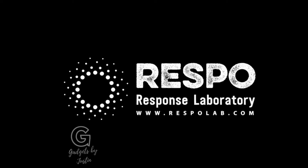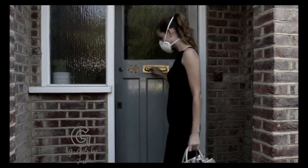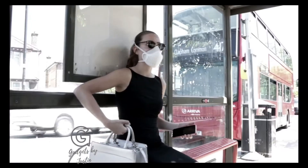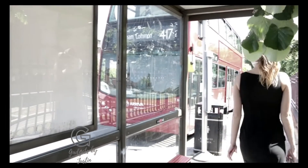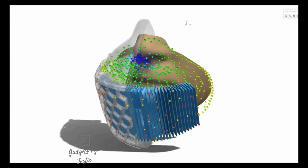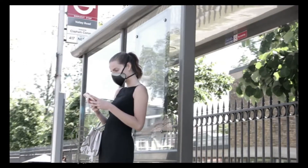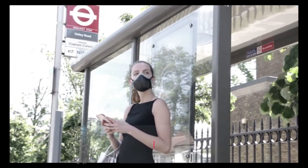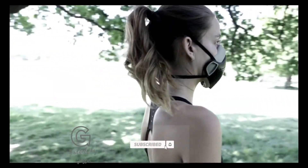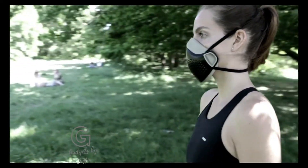RespoLab is a collective of designers, engineers, and innovators. We understand functionality, practicality, and the importance of comfort and style. Our team has developed an advanced face mask capable of filtering both inhalation and exhalation and keeping you safe as you go about your daily routine. Our mask's ultra-soft polymeric seal allows it to be worn effortlessly for prolonged periods. Using advanced simulation, we have been able to prove the efficiency of our unique patented pleated filter system and design easy-replacement filter cartridges for cost-effective, comfortable, and hygienic long-term use. Whether you are heading to work or working out in the park, the Respo One is a great mask solution for anyone.